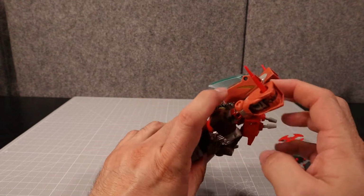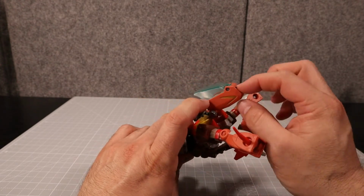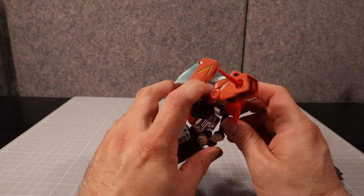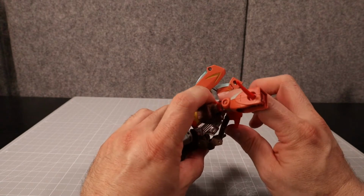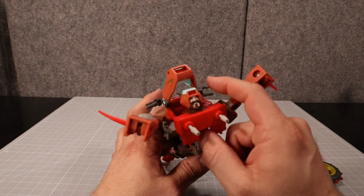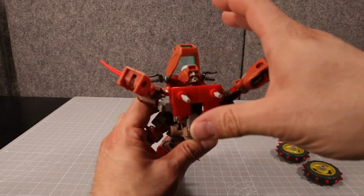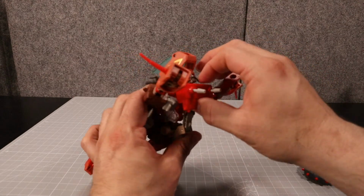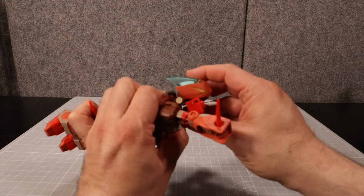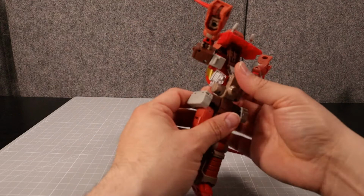And I want you to notice something here real quick. So in the original G1 toy, this basically became his head and this flipped out to be his face. So at this point, this here, and you can see some of that same detailing here, and including these antenna, which are technically his handlebars. So I like the way that they did that, so that it kind of retains the illusion that he's still like that. So we're going to push that up in there.